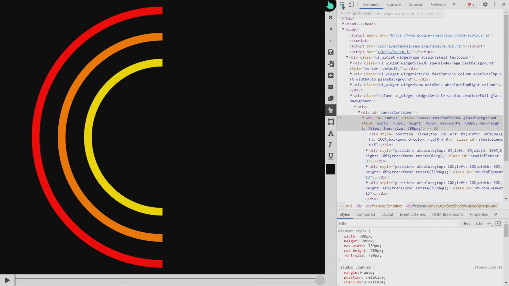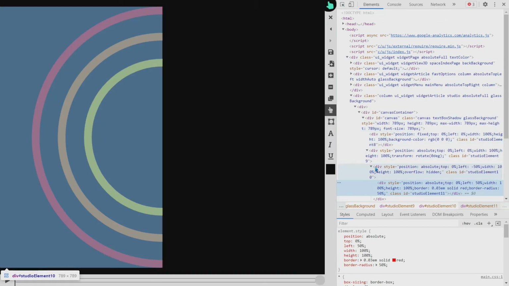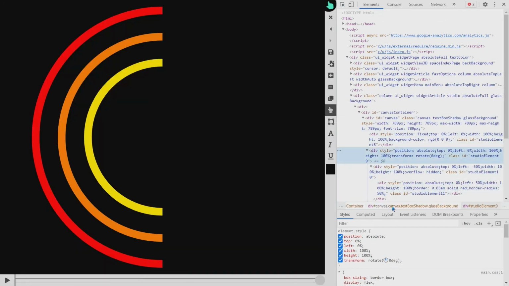And the last thing is the outside element, outside holder, which will be rotated triple than the internal circle. 360 multiplied by 3 is 1080 degrees.